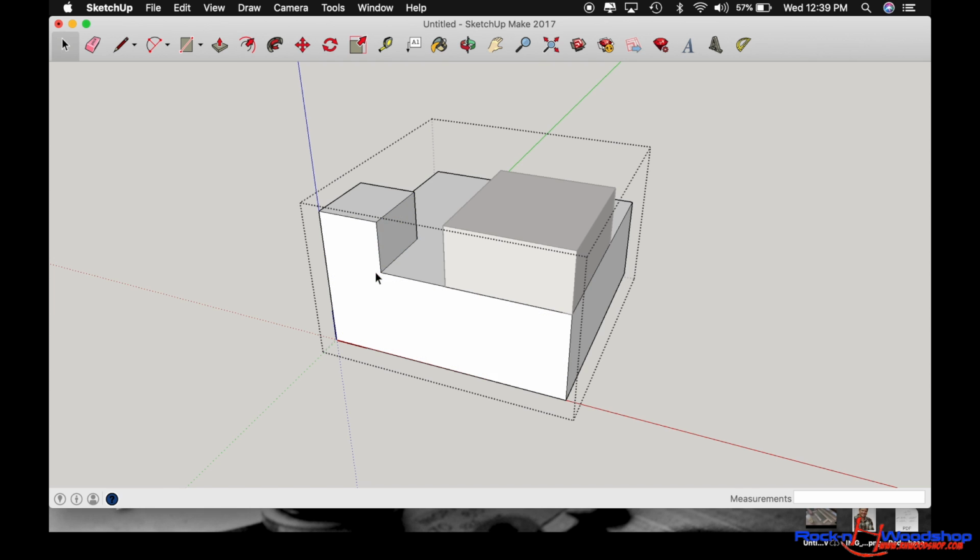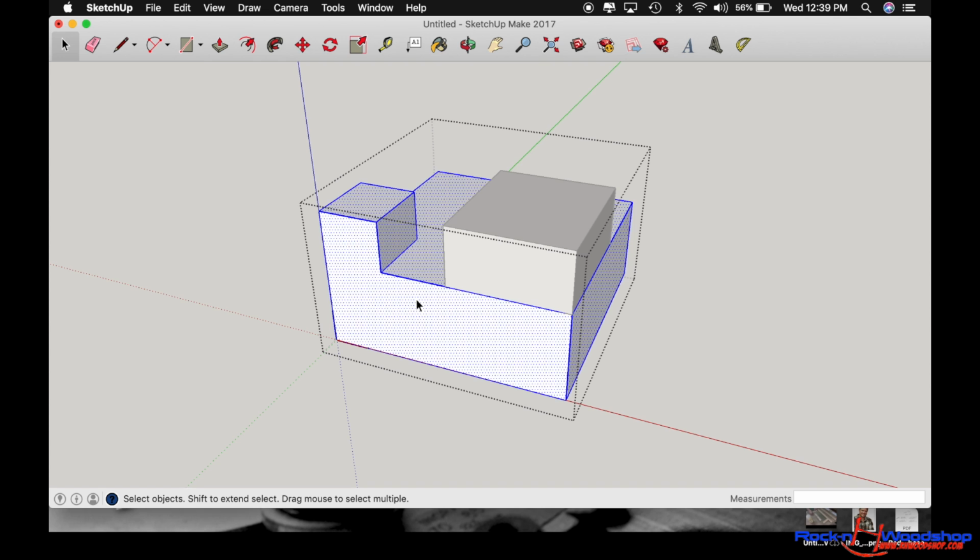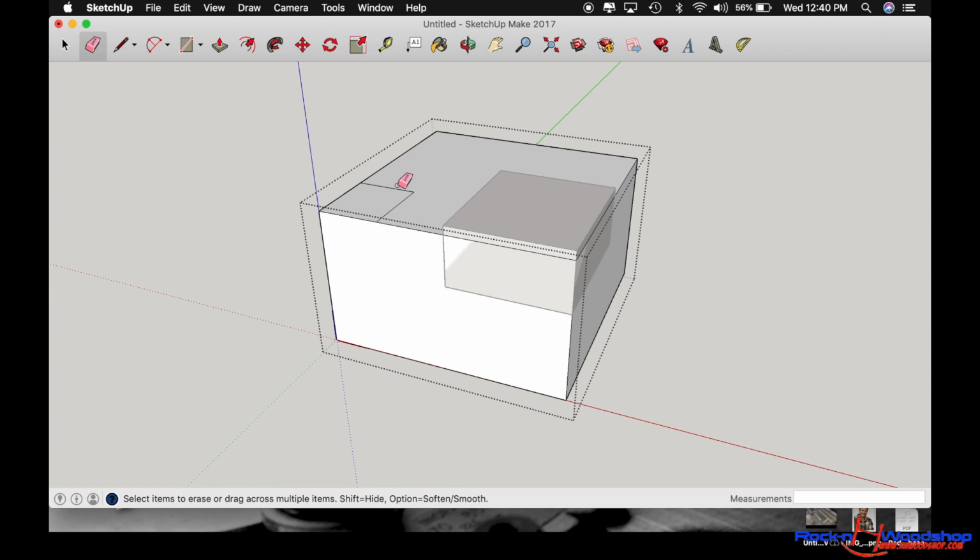Now, you see a big difference here, how there's no divider line versus a divider line here. This portion that I just added is added to that component. So like I said, this is how you make changes. You go into the component, make sure that it's dotted around, and then make your changes, and you can edit anything that you want. You can push and pull areas that you messed up and make them level. And if you want to get rid of your lines, you can go to your eraser, which I have right here. And you can erase those lines by clicking and holding, and they go away.